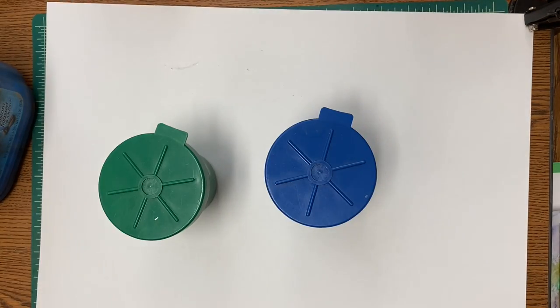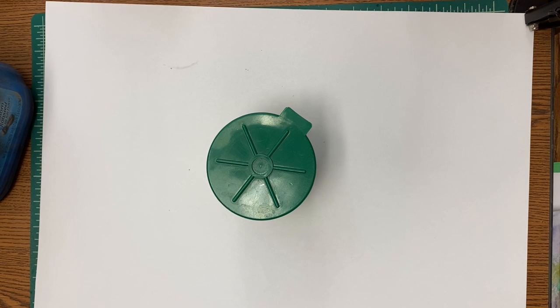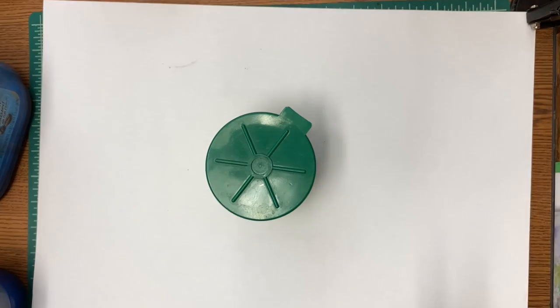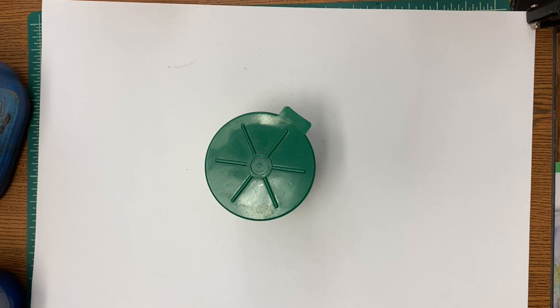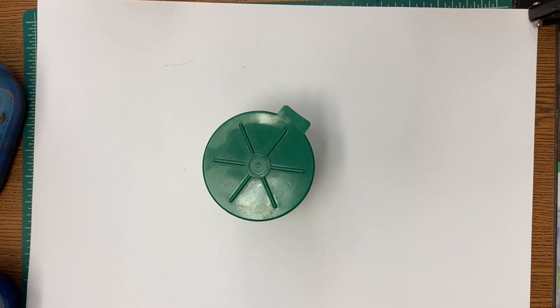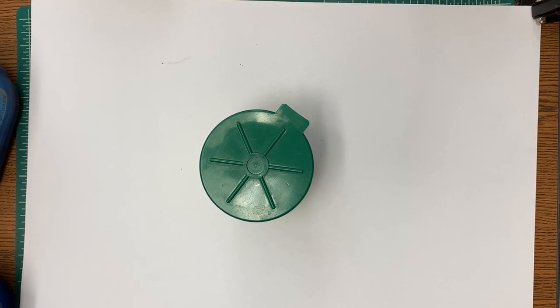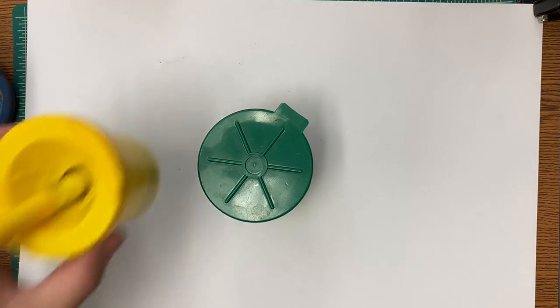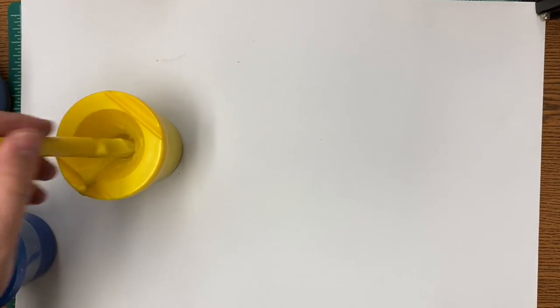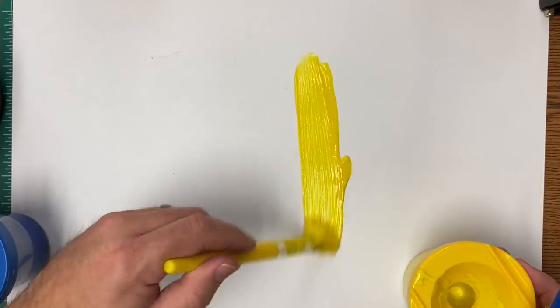On another piece of paper, probably next class, you guys are going to make green. The way it's going to work today is either your table's making green or the other table's making orange—one or the other color. Next class you get to make the second color. To make green we want to mix yellow and—who can tell me the other color?—that's right, blue.